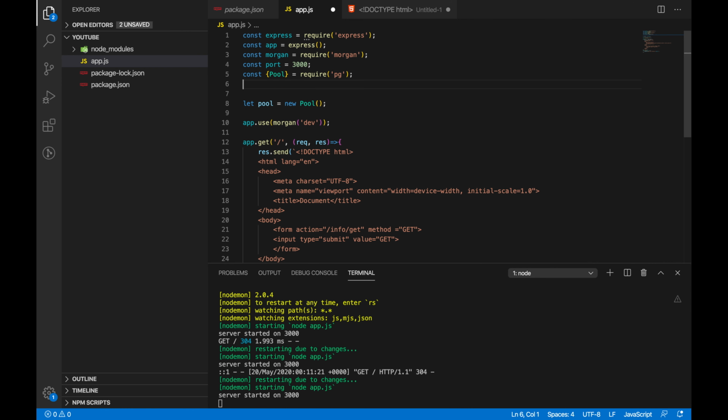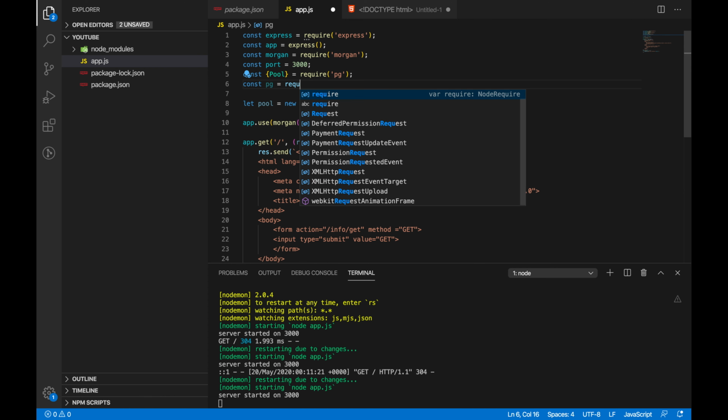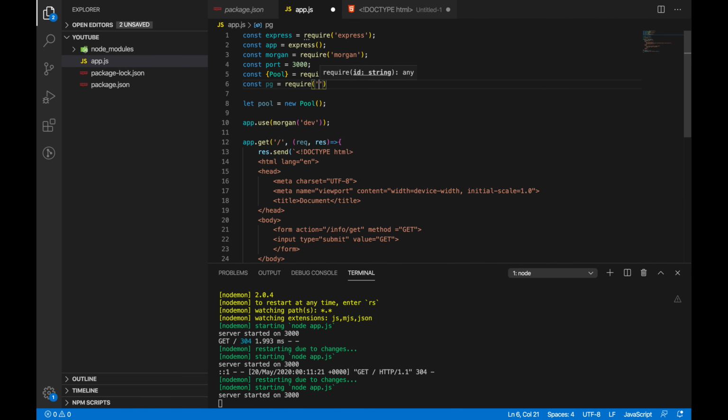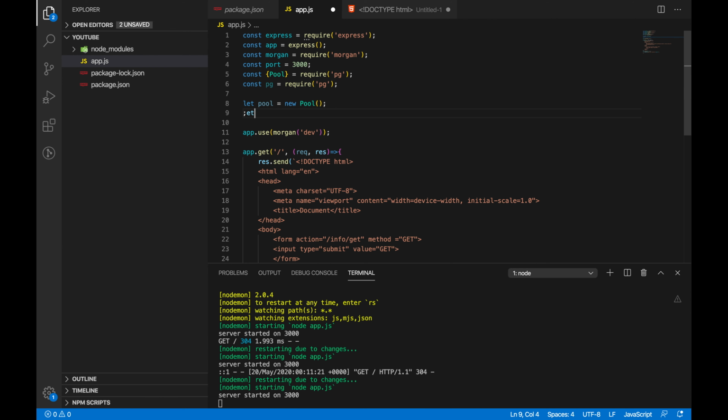If we were to write it the other way, we could say const PG equals require PG, and then let pool2 equal new pg.Pool. It's the same thing. You see, it has the same properties here. It's just a cleaner way to write it. It also has it like that in the documentation, so I'm just going to stick with that.